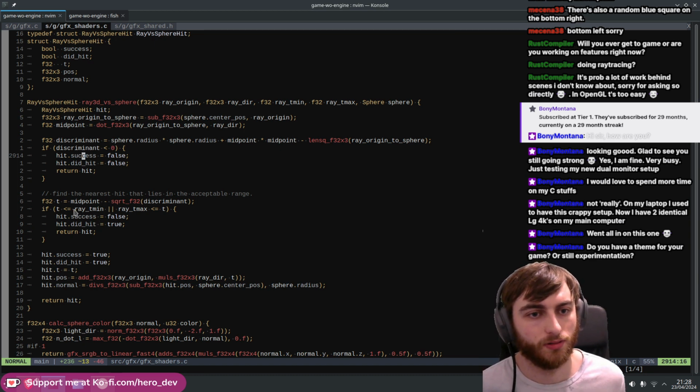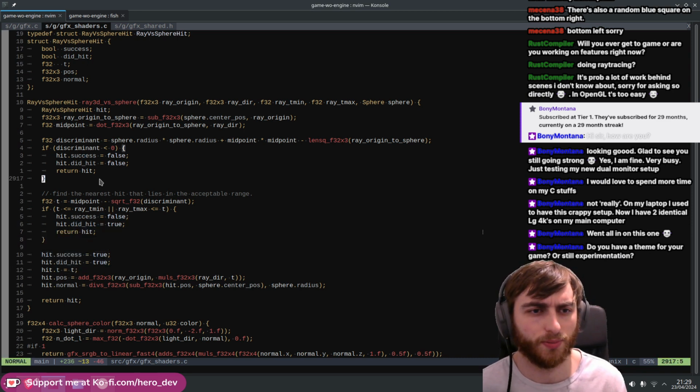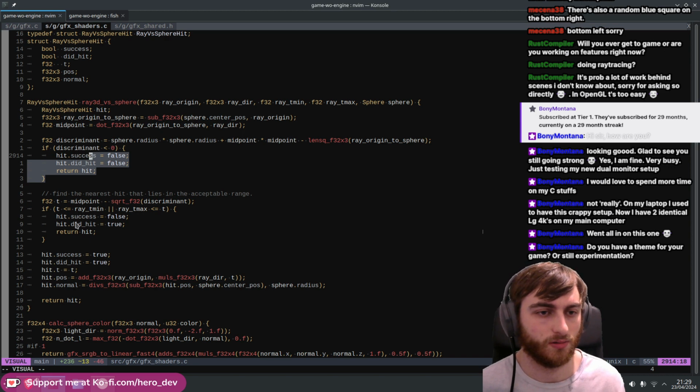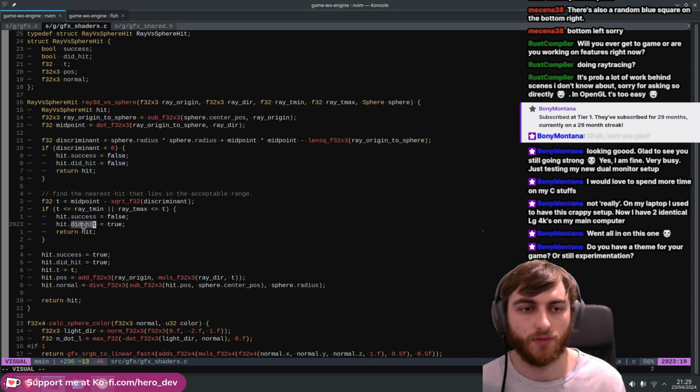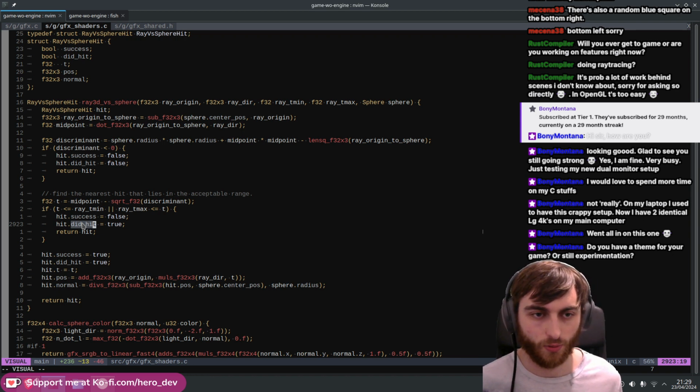find the nearest hit that lies in an acceptable range. So what I want is a complete miss. Yeah, that's what I wanted. So I modified it so if the sphere was too far or too short, it still kind of hit.